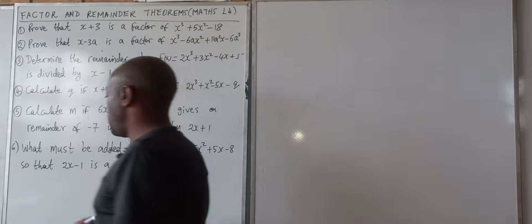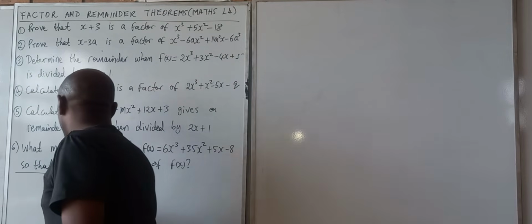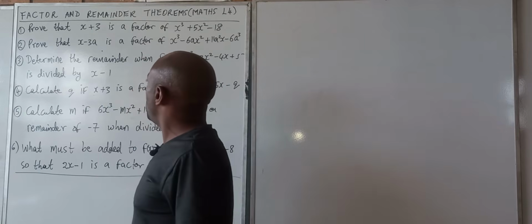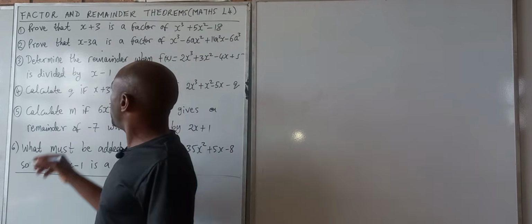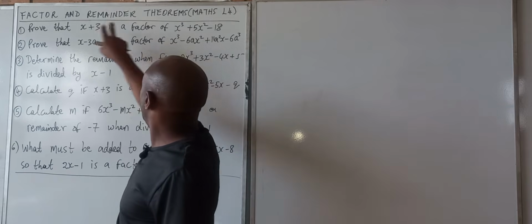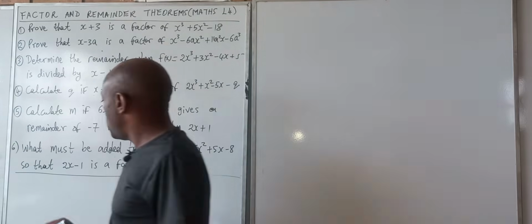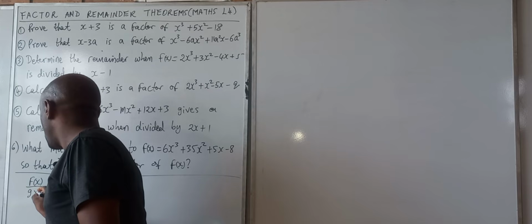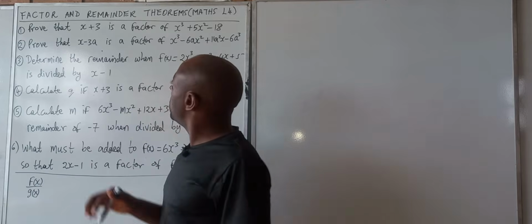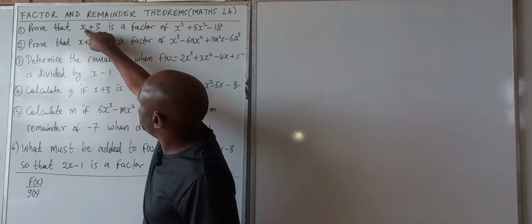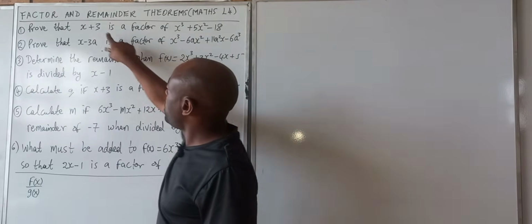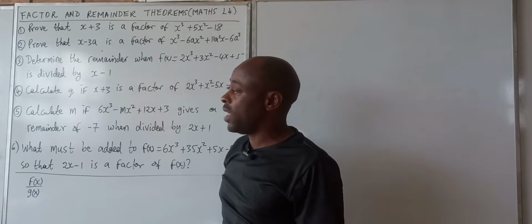So, just a brief background of factors and remainder theorem. What we must know is that whenever you read the problem, check whether you have been given two functions. There is a bigger one that is dividing a smaller one. How do you know the smaller one? You study the degree. The degree is the highest power of x. Here it's 1, here it's 3. So that is obviously the smaller one, x plus 3.